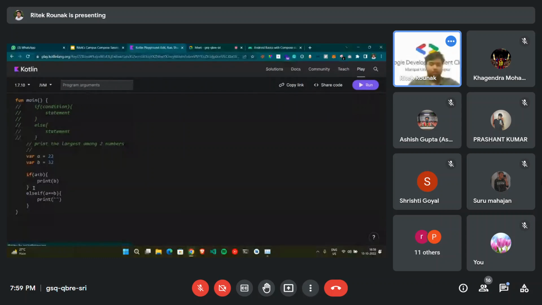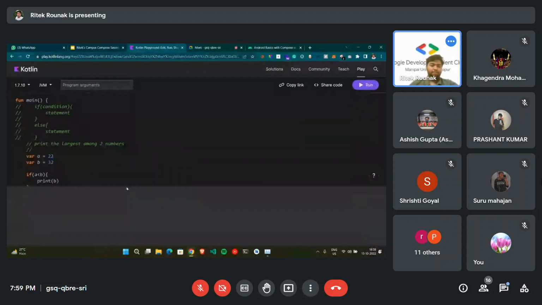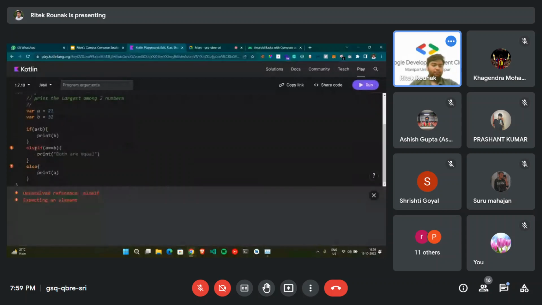Else, print a. Let us execute this. Okay, this has given some error.